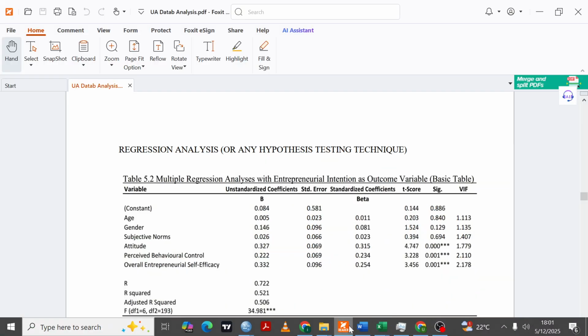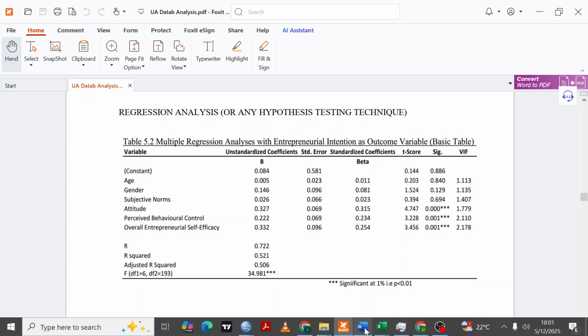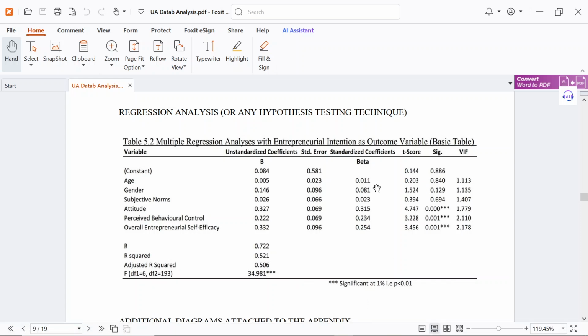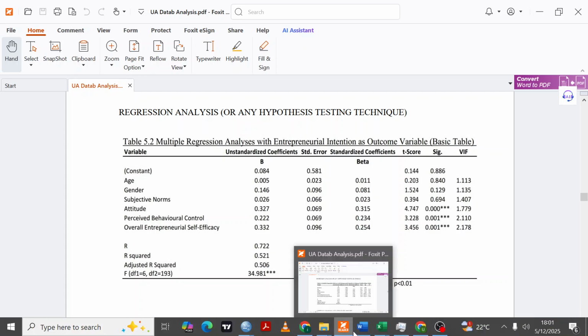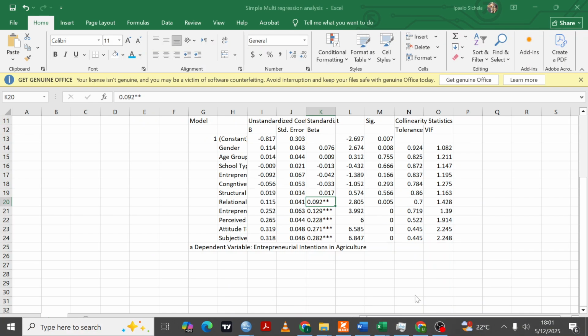It should look similar to this once you curate the table and everything. That's for simple multiple regression analysis. Then in the other video I'll talk about hierarchical regression analysis. Okay, that's it for this video.